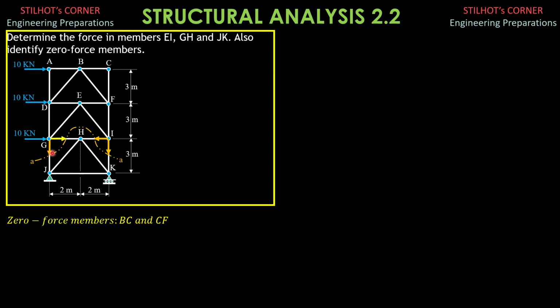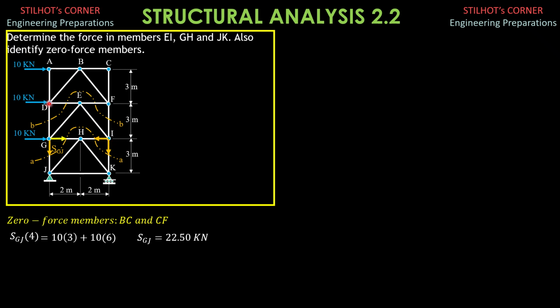So considering forces above, we sum up moments about I equals 0, counterclockwise positive. This is SGJ. So SGJ times 4, then this 10 kilonewton passes through I, so it has no moment. So this is clockwise, so equals 10 times 3 plus 10 times 6. Then from there, we can solve for SGJ, and it is equal to 22.5 kilonewtons. It is tension.